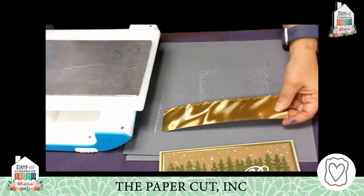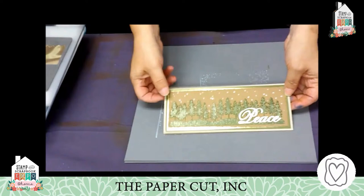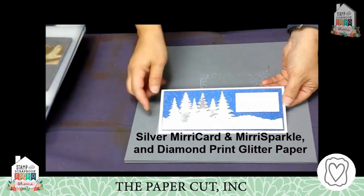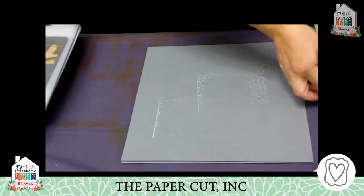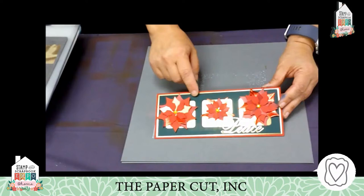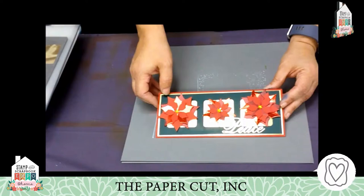So now I'm just going to go through and show you some of our cards and different pieces that I've used. So again, we have our tree border. We have our snowflake one that I already showed you. Now this is using our silver Miri sparkle and silver mirror card and our diamond print glitter paper. Then we have, this is one of our new colors of our overlays. It's our forest green. And I've used poinsettias in multiple colors. And then our background is our brushed gold mirror card, but that one's really pretty, really easy.